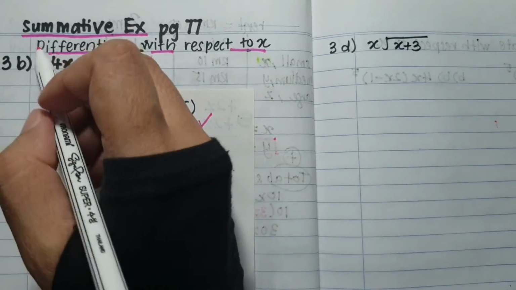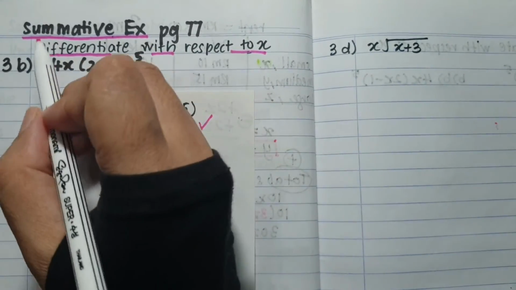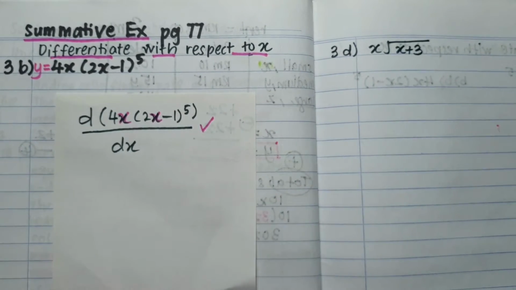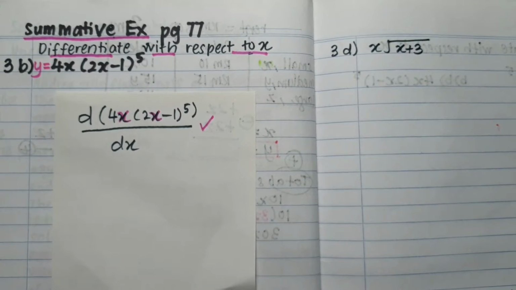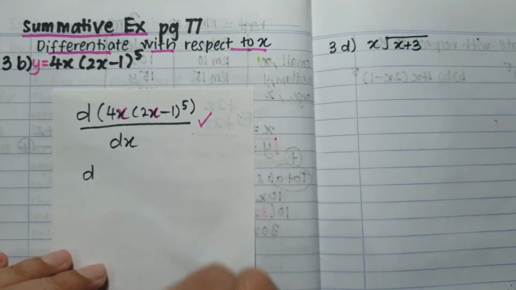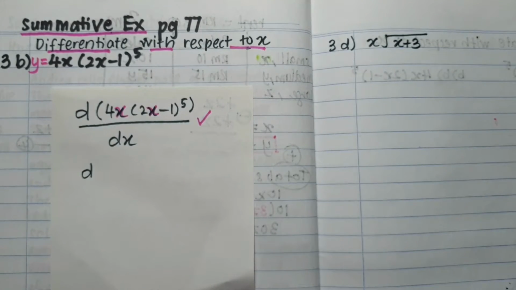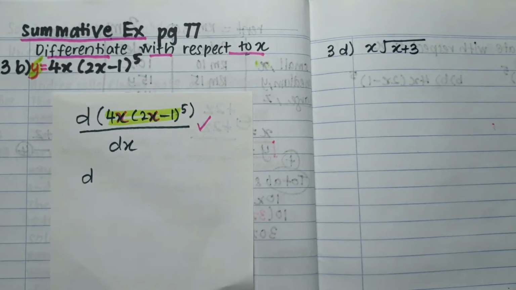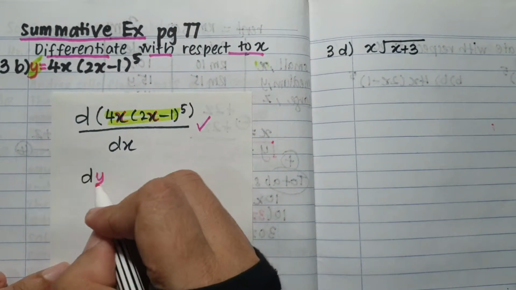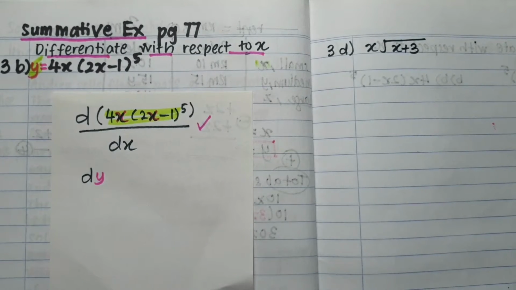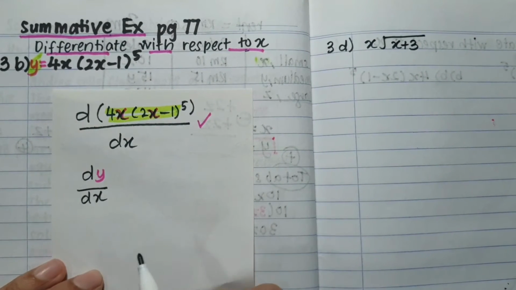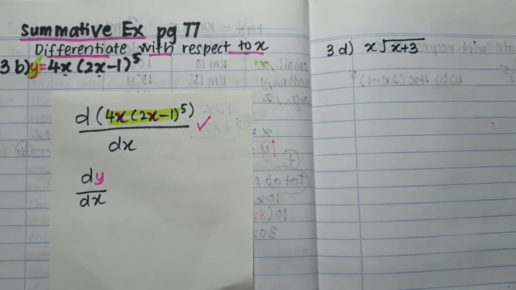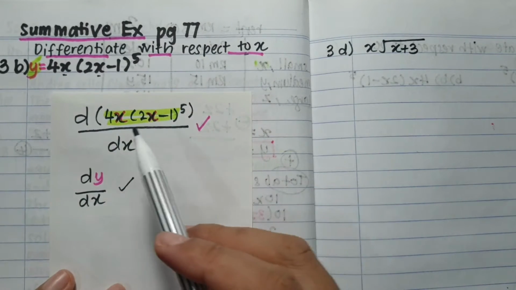Okay, if let's say nak bagi senang kerja kita lah, you just write what subject you want. If you write y here, now you can use this notation. Now differentiate this function, and this function right now is y. So that's why we write dy. And then this function is in terms of x, so that's why dy by dx. Y in terms of x, so that's why dy by dx. So this is how you write the notation.